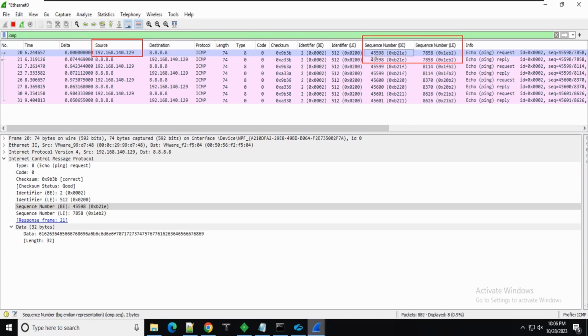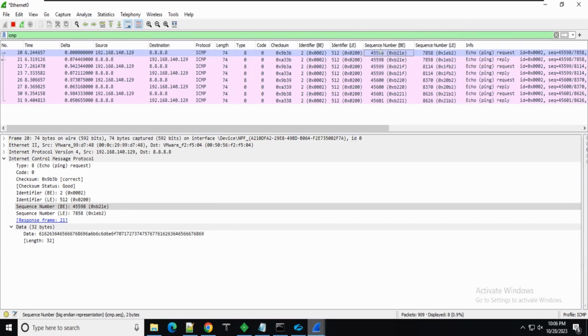But in the second packet, the source is 8.8.8.8, and the sequence number value is the same. This is because the destination, when it responds back with an echo reply, copies that value to its own sequence number. And that's how you can match the request and response.